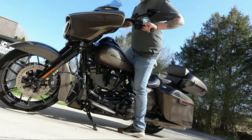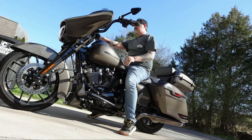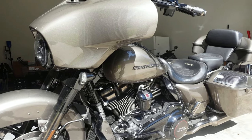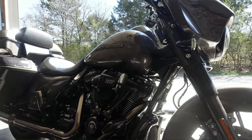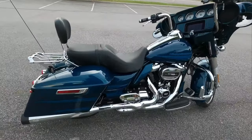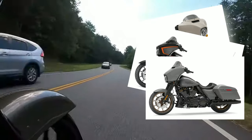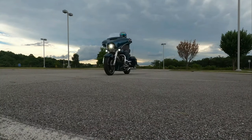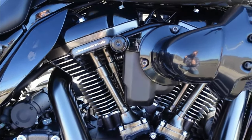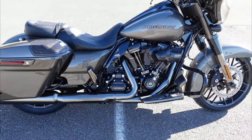The Harley Davidson Street Glide. The Batwing fairing is exactly what I think of when Harley comes to mind. So far I've owned two Street Glides and both of them have been exceptional motorcycles. Harley released the first Street Glide in 1984, and since then they've consistently been a fantastic seller as the motor company continues to refine and build on the motorcycle. The Street Glide comes in standard, special, ST, and CVO. It weighs in at 827 pounds — the special gets the 114, the CVO and ST get the 117. It has a six gallon tank and you'll get around 43 miles per gallon.